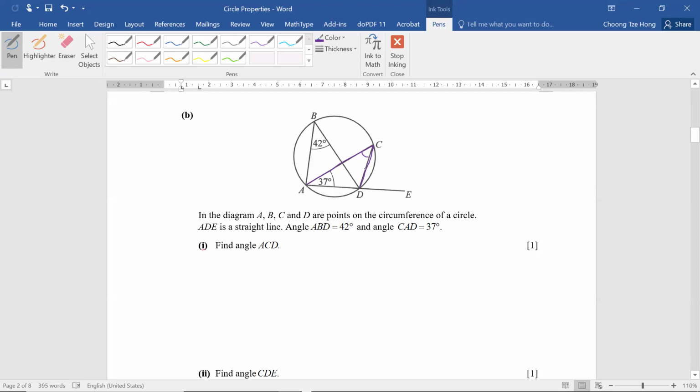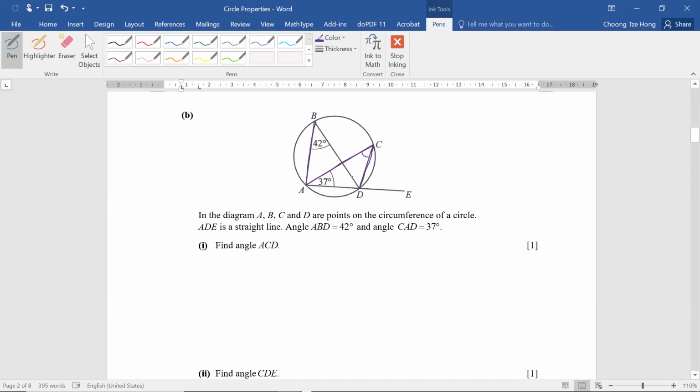Now if you go backwards to A and D, and from A and D you extend to another point on the circumference which is in the same segment as point C, then we will be able to apply the property angles in the same segment. So once again, you put two fingers, one at A and D, and you move towards C. Now you move back to points A and D, then from A and D you move your fingers to another point, B. So in other words, ABD and ACD are angles in the same segment.